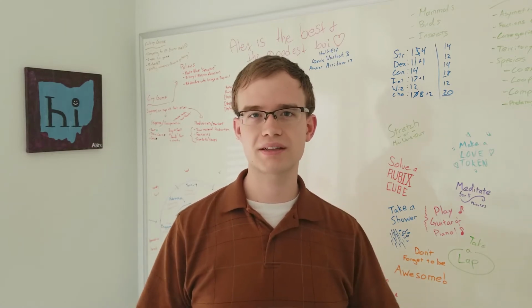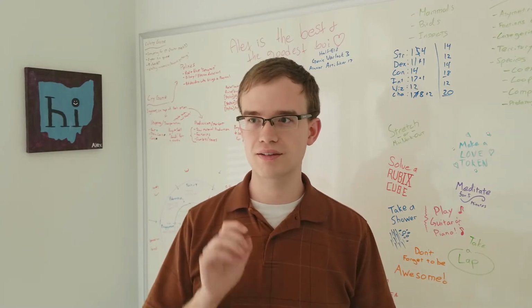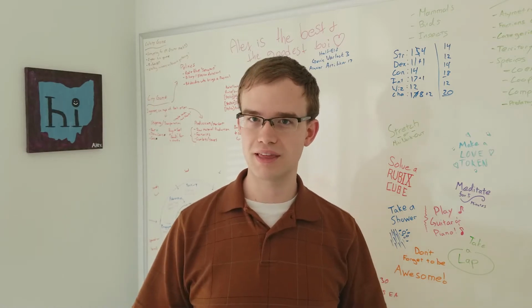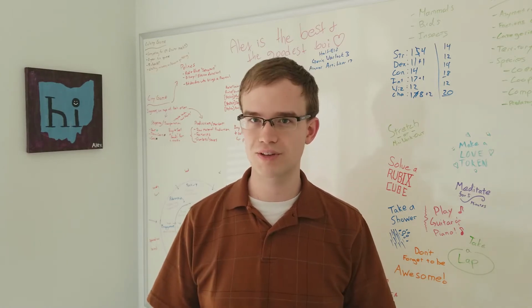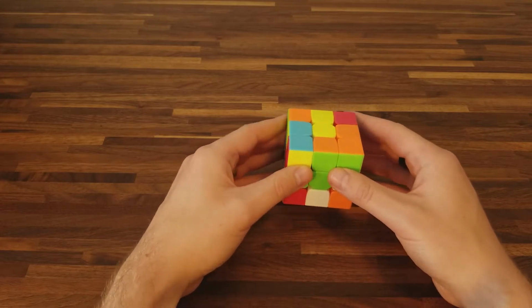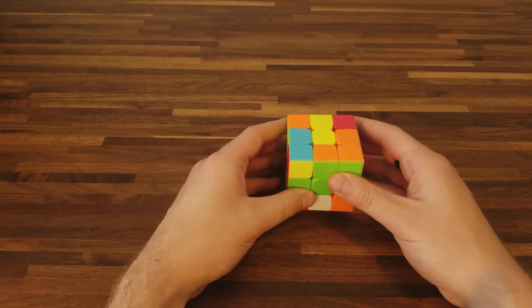Rotating the front or back sides of the cube changes the orientation of all the edges on that face. During this step, we will rotate all the edges so that they are in their correct orientation. What this means is that for the rest of the solve, we won't have to turn the front or back faces ever again. Learning to tell if an edge is in the correct orientation or not, while it's not in its place, is probably the hardest part of this whole method.